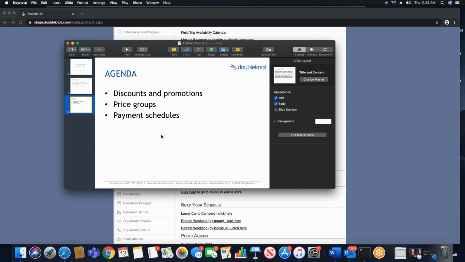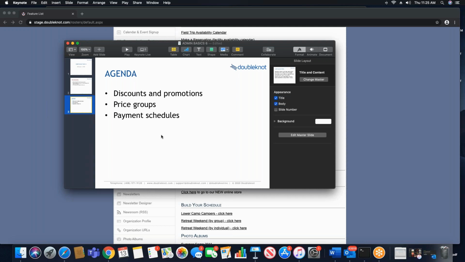In other types of organizations that use DoubleKnot, zoos, aquariums, nature centers, we have a lot of reservations in those organizations that use price groups. So think about nonprofit organizations, for-profit organizations. You can have different price groups based on that type of group attending.